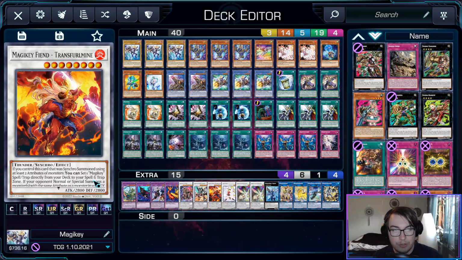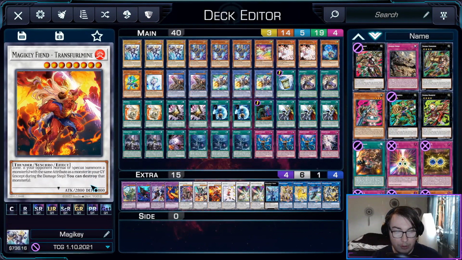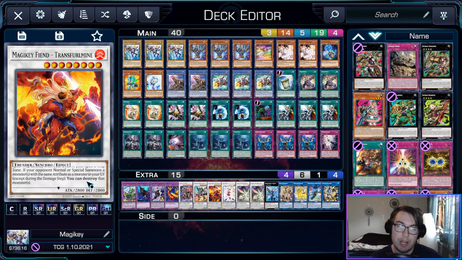If you control a card that was Synchro Summoned using at least 2 attributes of monsters, we can set a Magikey spell or trap directly from our deck, which we're always going to target Unlocking. More importantly, though: if your opponent normal or special summons a monster with the same attribute as a monster in your graveyard, except during the damage step, destroy that monster. That's insane. Transfer Mine is really, really good.